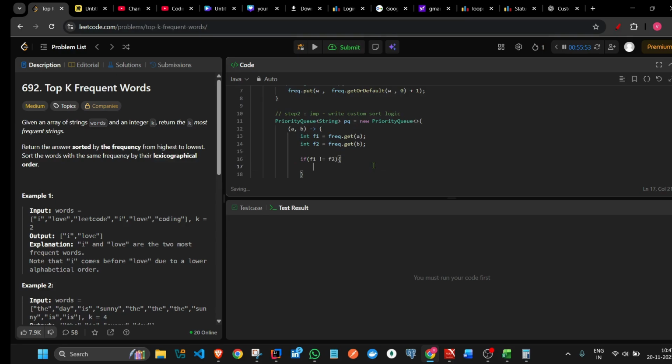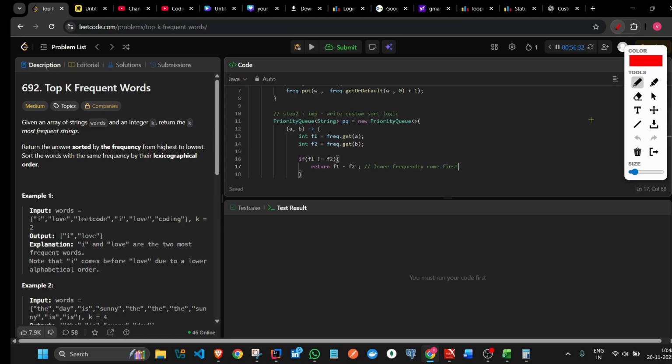Okay, and then next, if both frequencies are not equal, we return f1 minus f2. It means that when it compares two words, the lower frequency comes first. Suppose f1 has frequency 2 and f2 has frequency 3, we take a priority queue, which means lower frequency, then higher frequency.